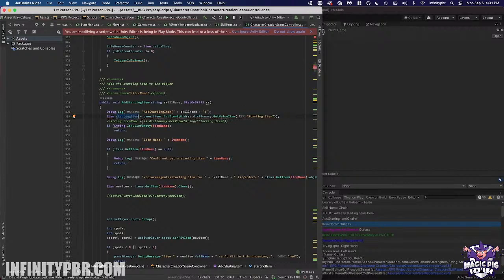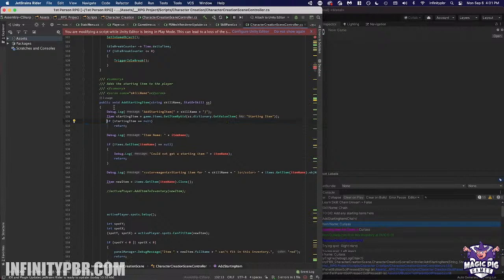and then we can say if starting item equals null, then we'll return. So if we didn't get a starting item, then we'll return, and then debug log starting item full name, we'll do that. If items get item equals null, could not get a starting item.